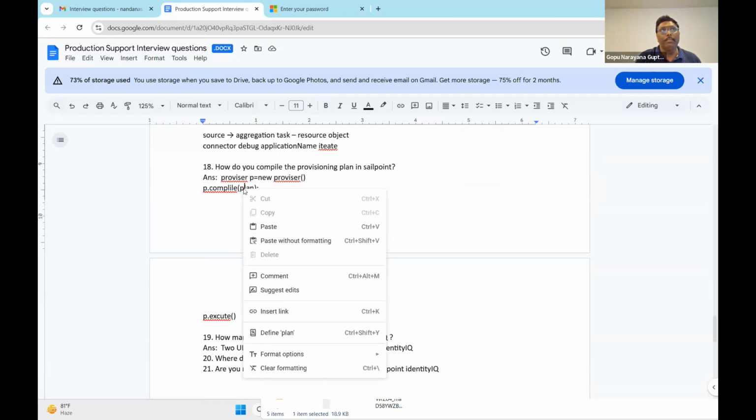Sorry, I got some distractions here. Once I pass this plan and compile, it is going to compile this way.